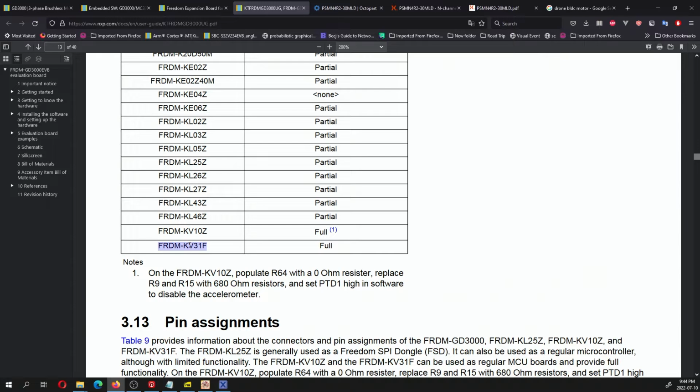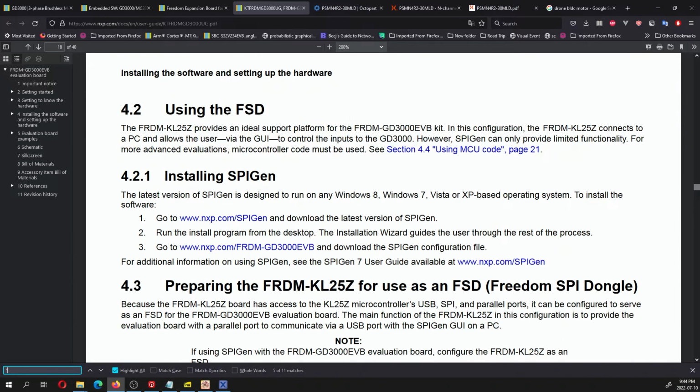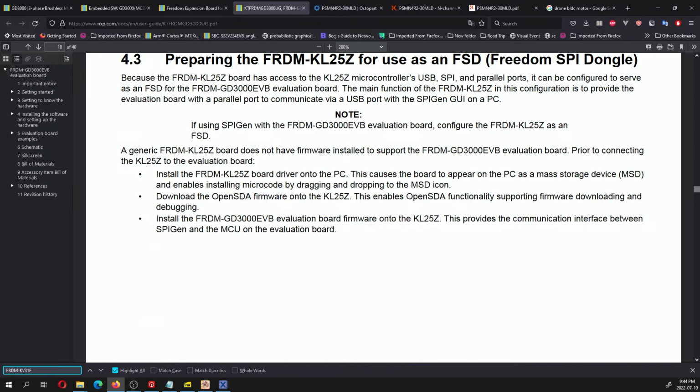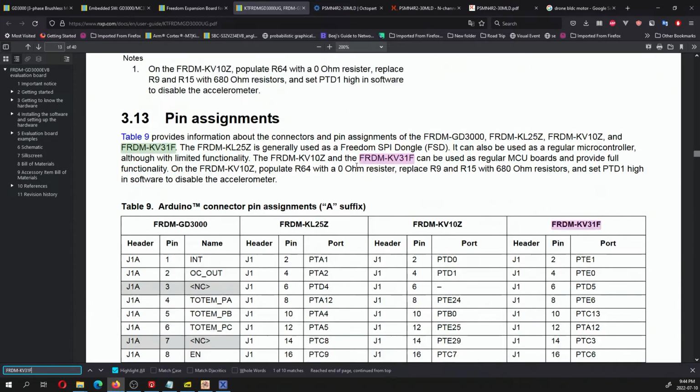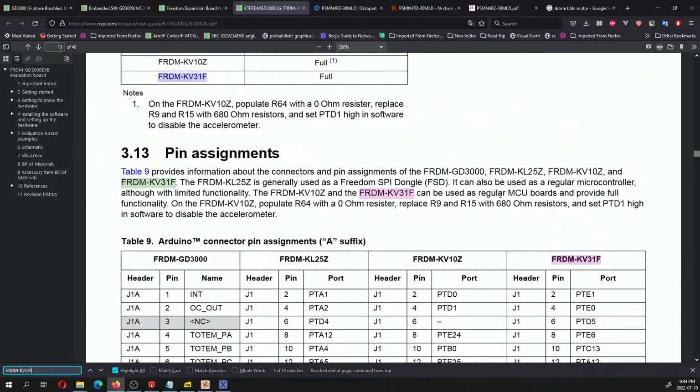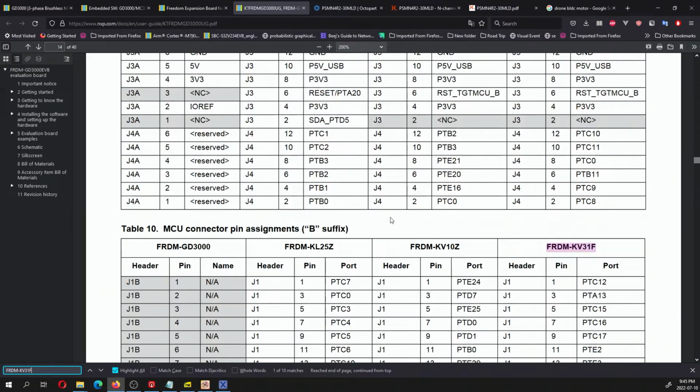Control C, Control V, Control F, and let's see what we have here. Okay, provides information. Okay, so these are all the pins.